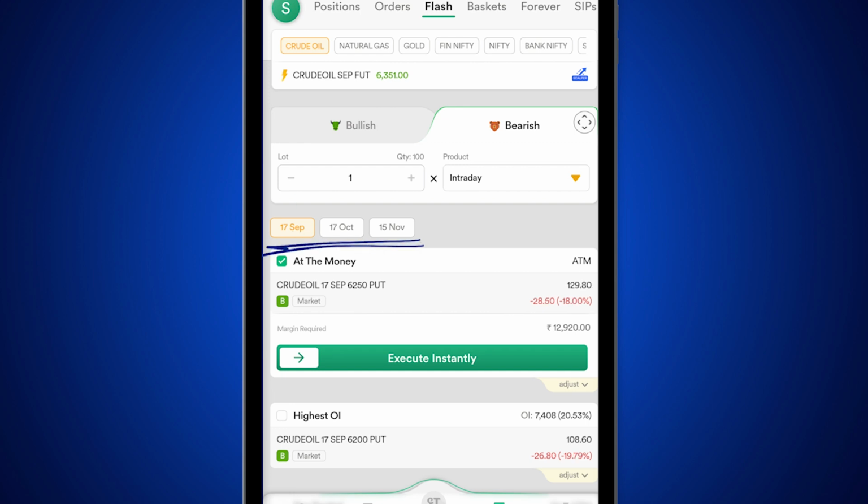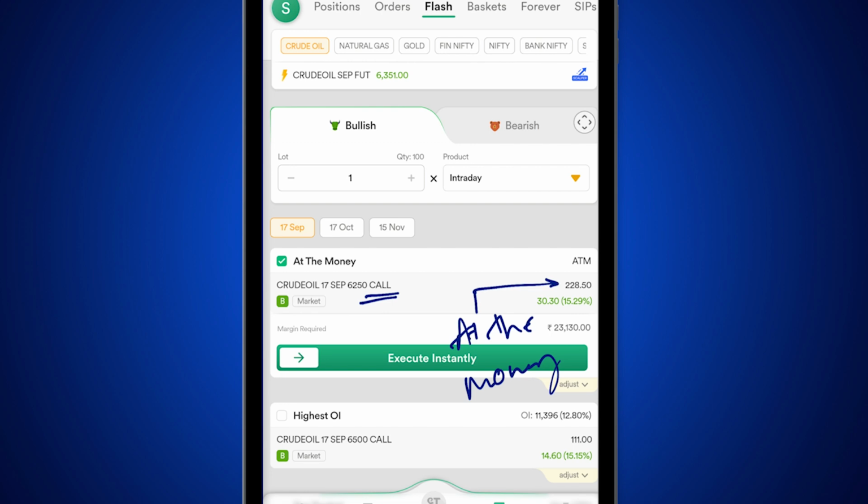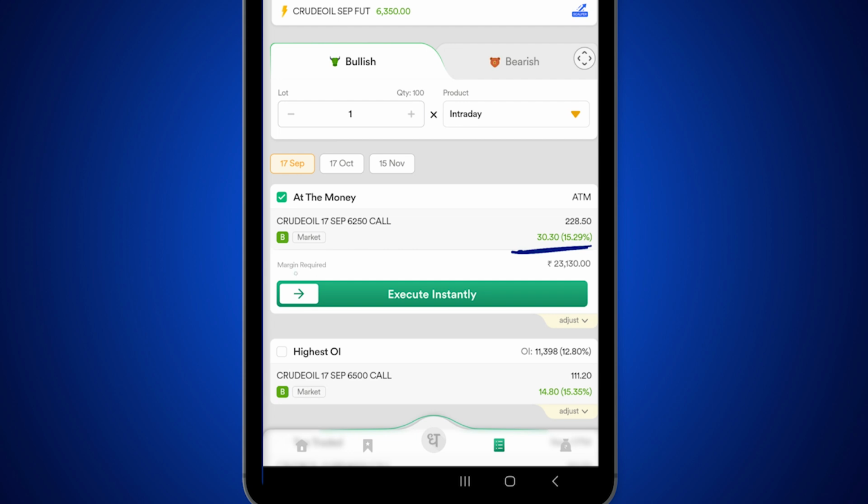Then you have expiry dates here as well. So what are these expiry dates for? So you can basically have call or put options right here. So you can see in bearish you will have put options. In crude oil, currently we are in crude oil, so it will show you crude oil options. We have 17 September, which is the expiry date, and we have the strike price as well over here. So if I go to bullish, here you can see we have all the call options and ATM price. So that is the at the money price. Then we have its profit and loss right here and the margin required.